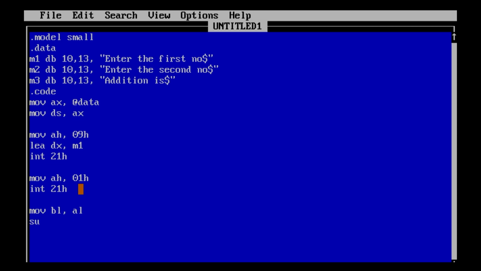Now we subtract. So sub is for subtraction. So BL and 30H. As usual, the numbers are written with H. So 30 will be subtracted.